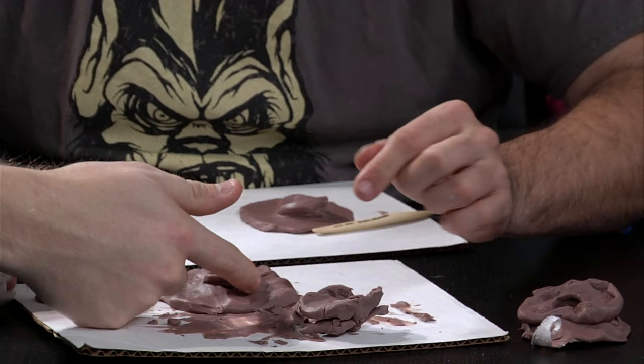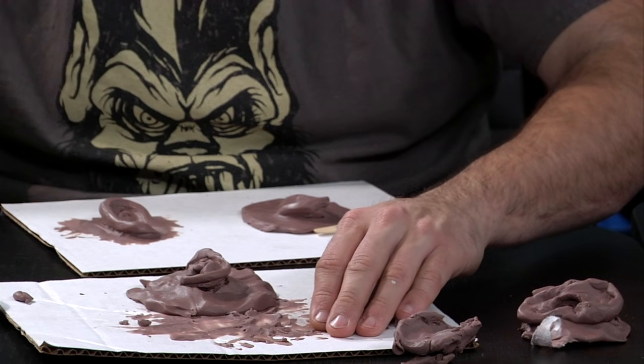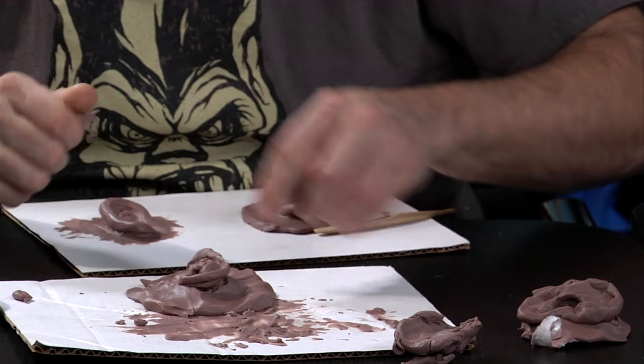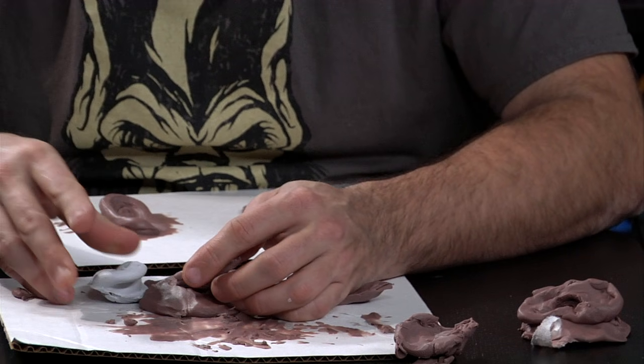But yeah, the thing that keeps happening is I pull this up to get it in the right place, it keeps tearing, and then I have to fill in the back. You know, get a... So you got that guy right there.